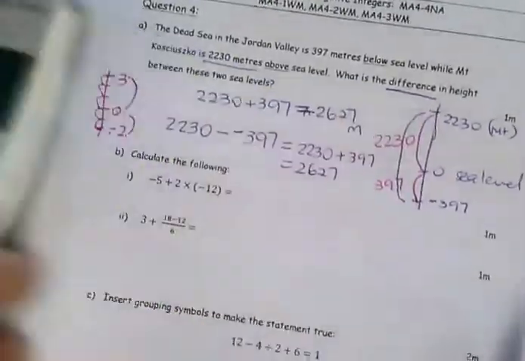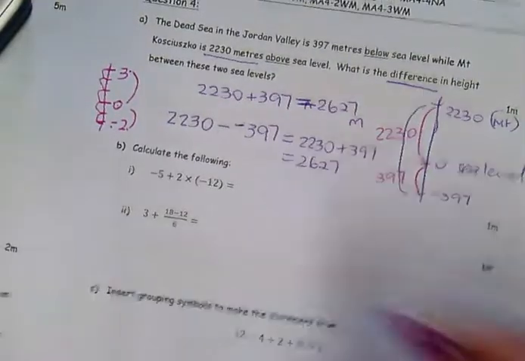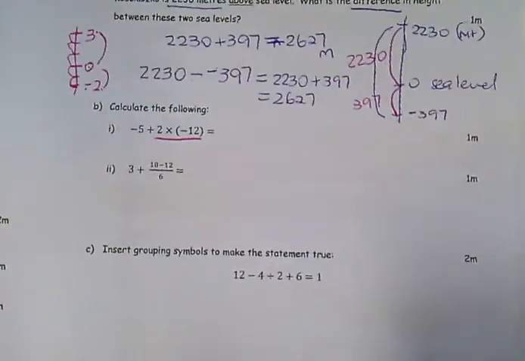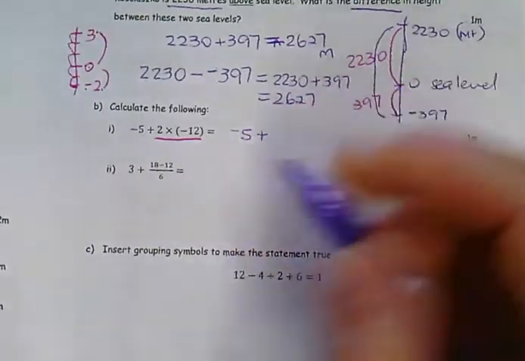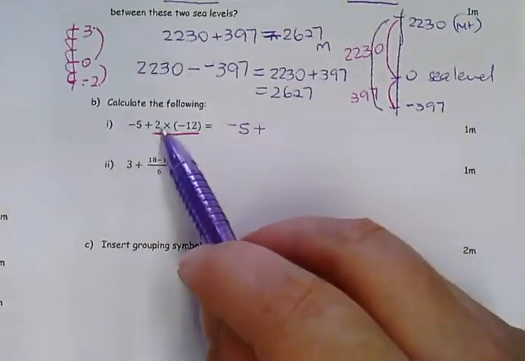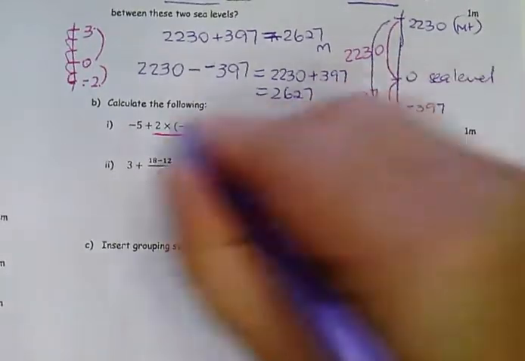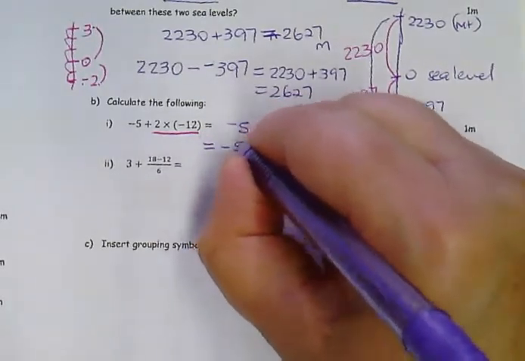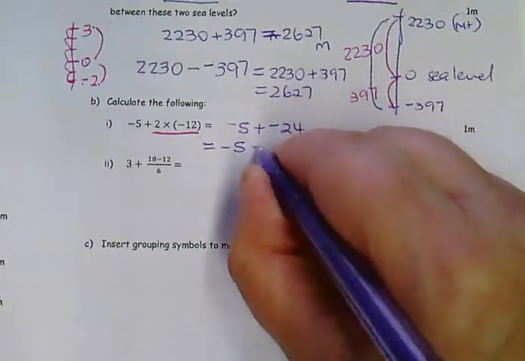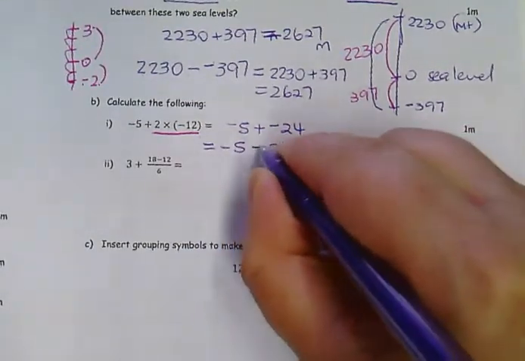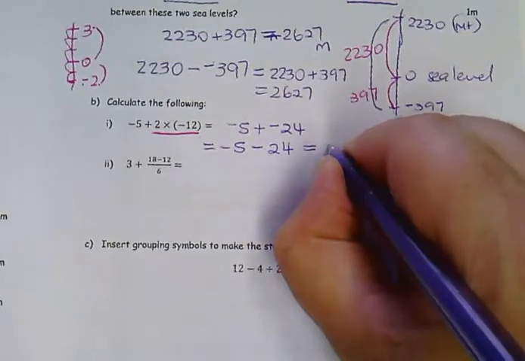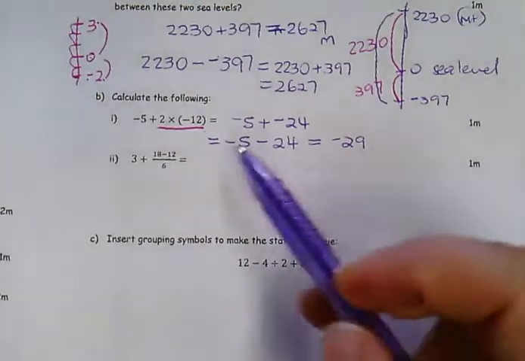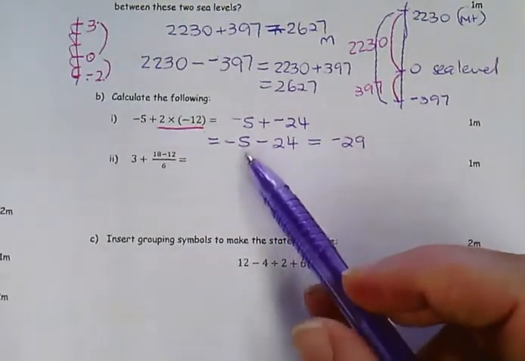Okay, negative 29. But if I was to do this without a calculator, with BODMAS, I have to do multiplication and division before addition and subtraction. So I've got negative 5 plus, now 2 times negative 12. A positive times a negative is a negative. So I've got negative 5 plus negative 24. Now a plus and a negative next to each other becomes a minus or a takeaway. So I've got negative 5 take away 24, which is negative 29, because you're going down 5, down 24. Or you're sitting at negative 5 on the number line, you're going back another 24 units.